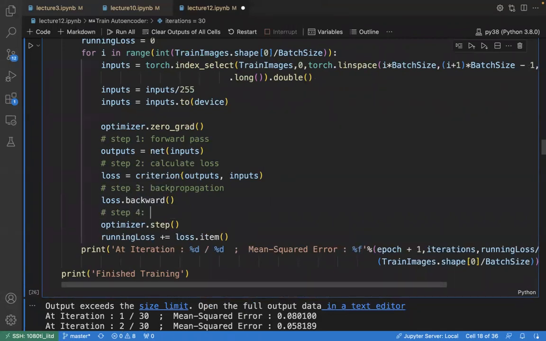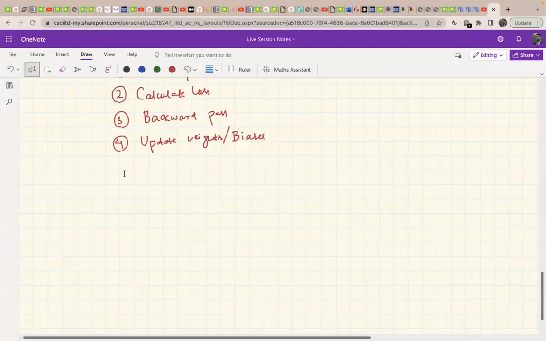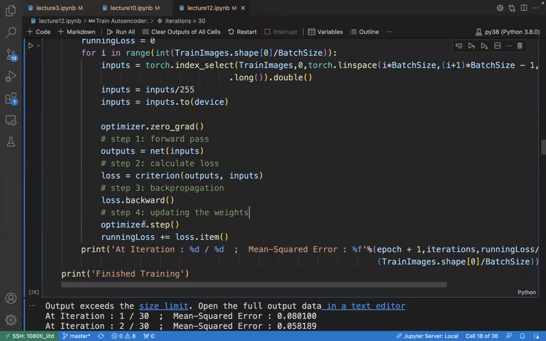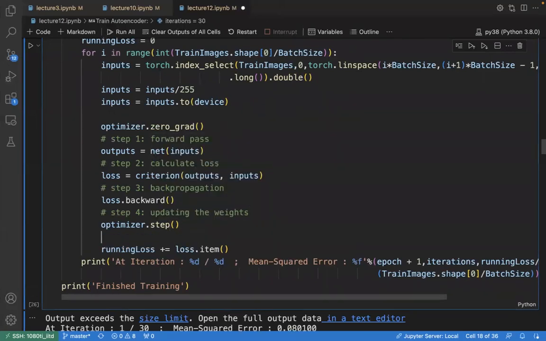Step four is updating the weights and biases, with optimizer dot step. When you write this, it will take a step and update the weights.